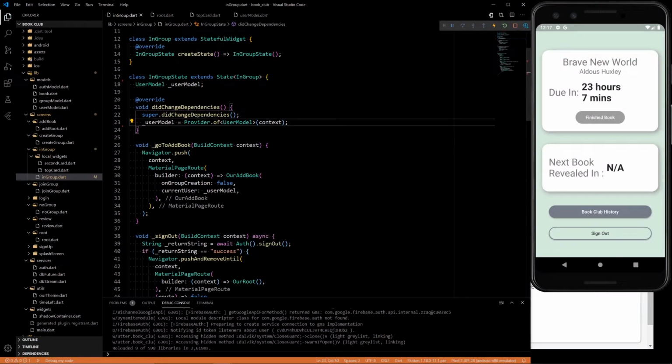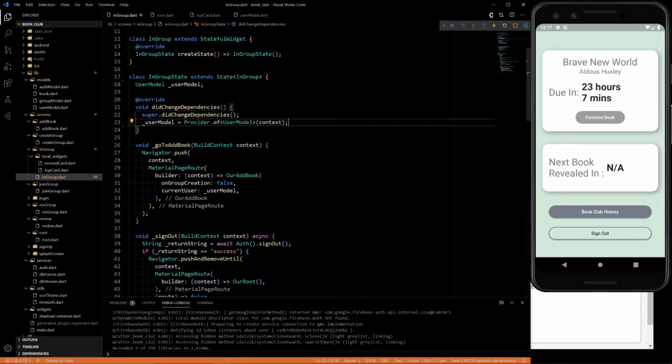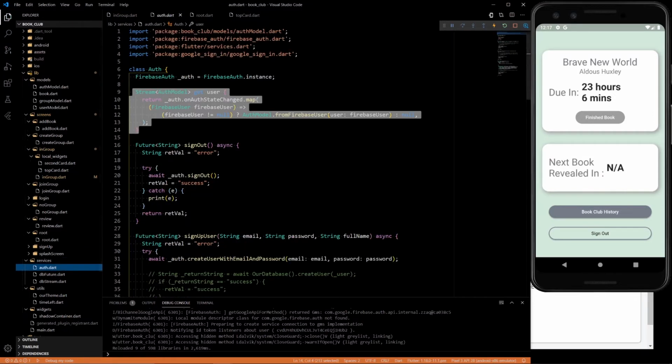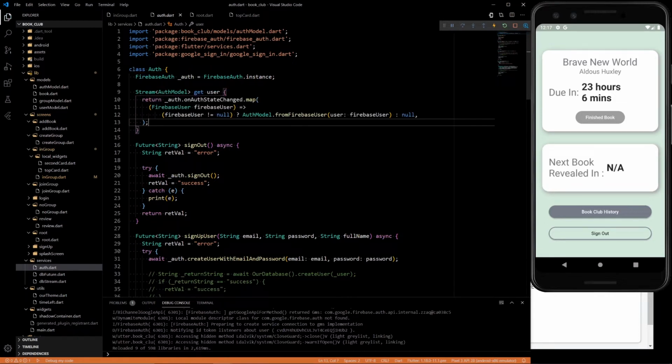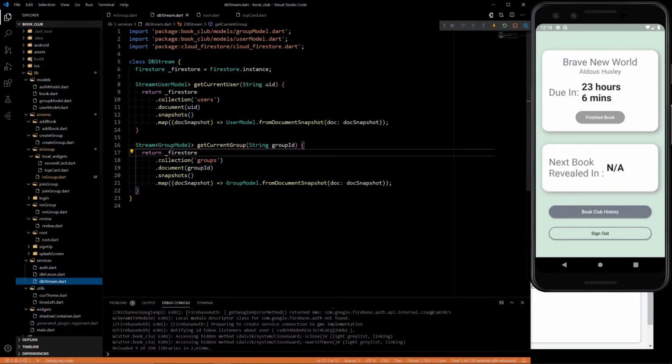So during refactoring, everything pretty much stayed the same, except we're using streams now instead of change notifier provider. The way I organize those streams is a bit different too. So in our services, we have our authentication, which has everything to do with authentication. It's no longer in its own states folder. Then we have DB future, which is database that returns futures, and then DB stream.